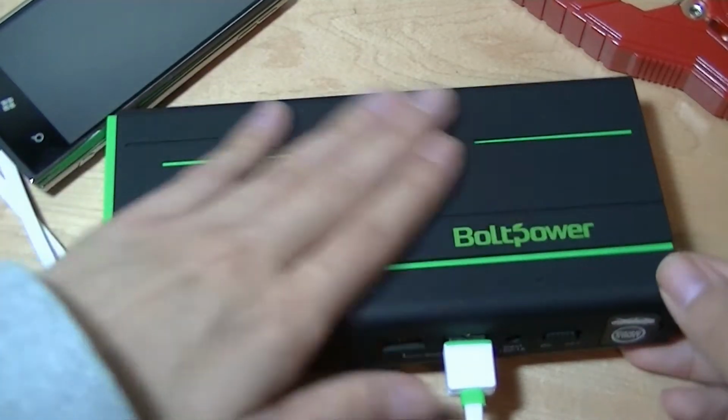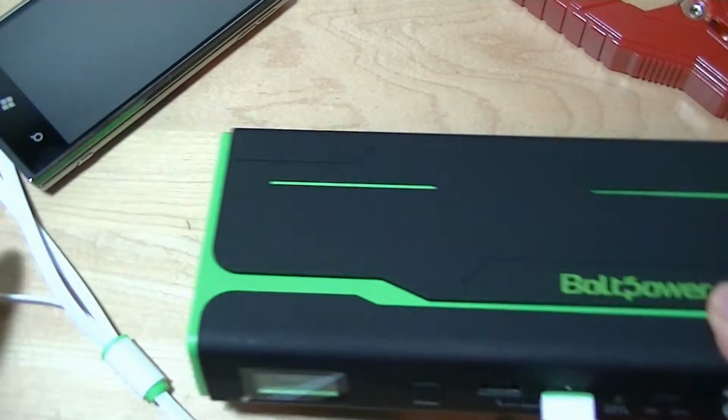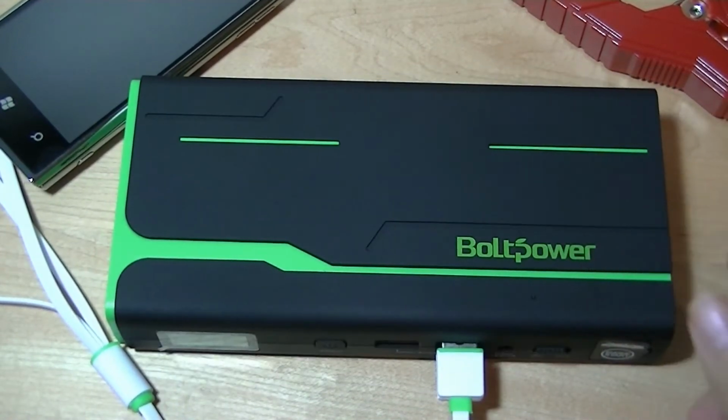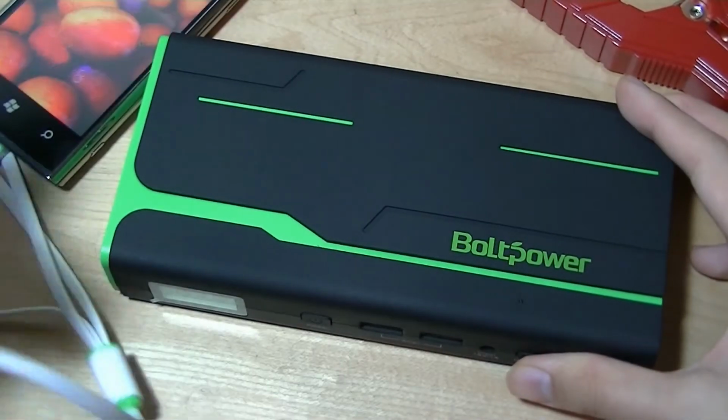But the fact is, it remains pretty cool in performance, and I like the fact that you can actually use multiple cables and multiple tips of the cables that doesn't really interfere with the performance when you are charging up your devices. So that is the power bank functionality.